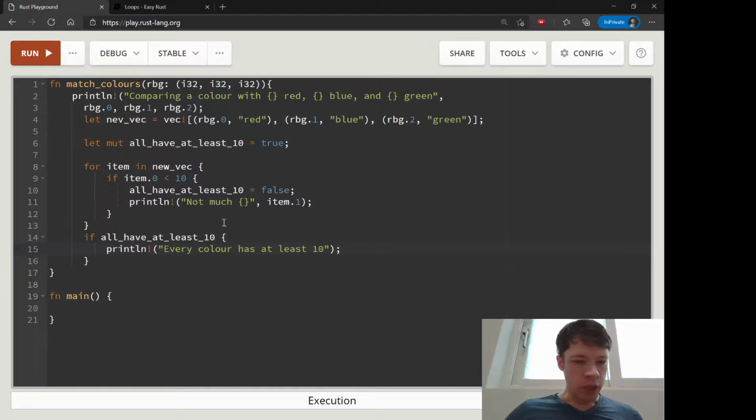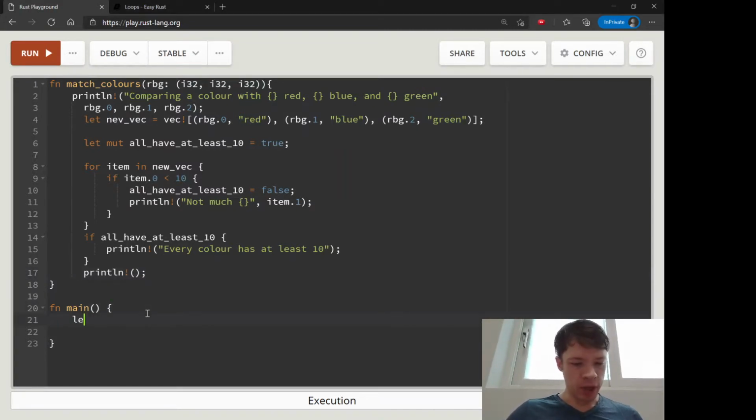And by the way, one interesting thing here is this is the same thing as if all have at least 10 equals true, but because all have at least 10 means true, then this is basically saying if true. And if something is true, then it will run the next part of the code, and then we'll just print a line at the end with nothing.